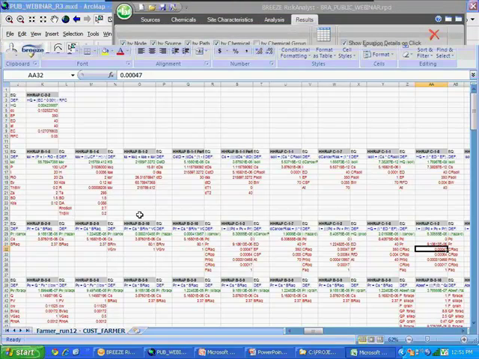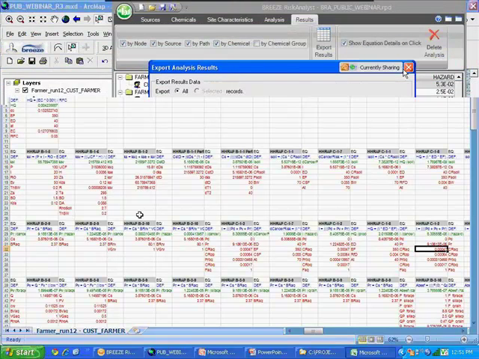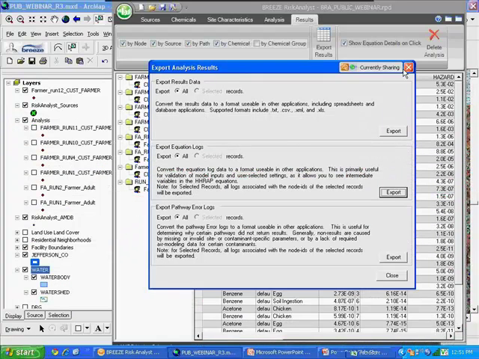The error log can also be exported. Again, that just provides information on if something was missing, why it couldn't complete an analysis. A lot of times if you have 100 chemicals in here, you'll get results that at first don't make sense, and it's only when you start to drill into that you realize that the HRAP guidance document itself was missing certain parameters that are needed for calculating a certain pathway. And you can focus your resources or efforts on determining whether or not you need to collect those or not.